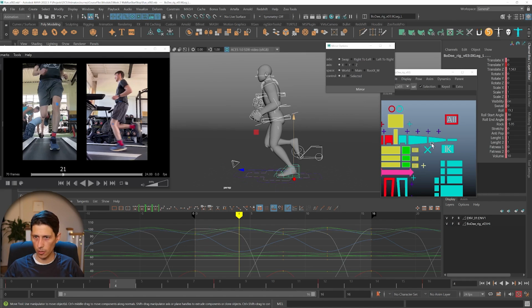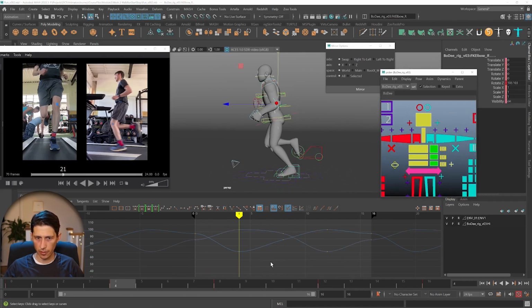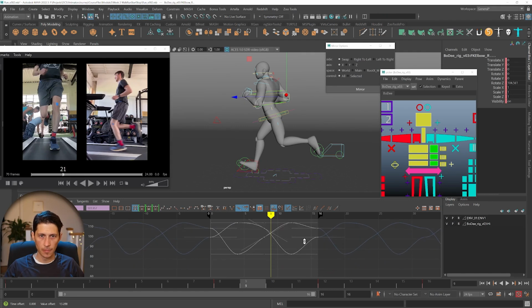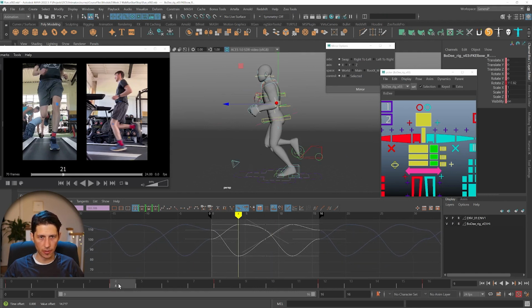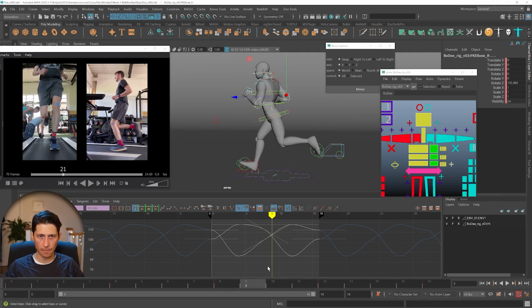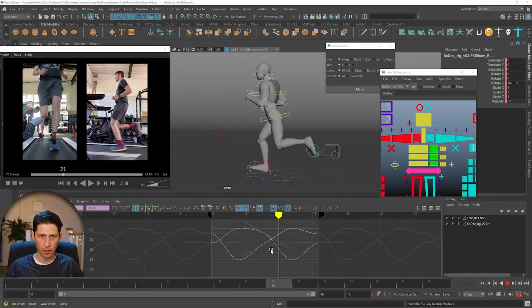obtuse the forearms are. So I'm going to go ahead and bring those back and maybe even see if we can't take the whole thing and just bring them all up, and then the lowest point maybe down a bit more.